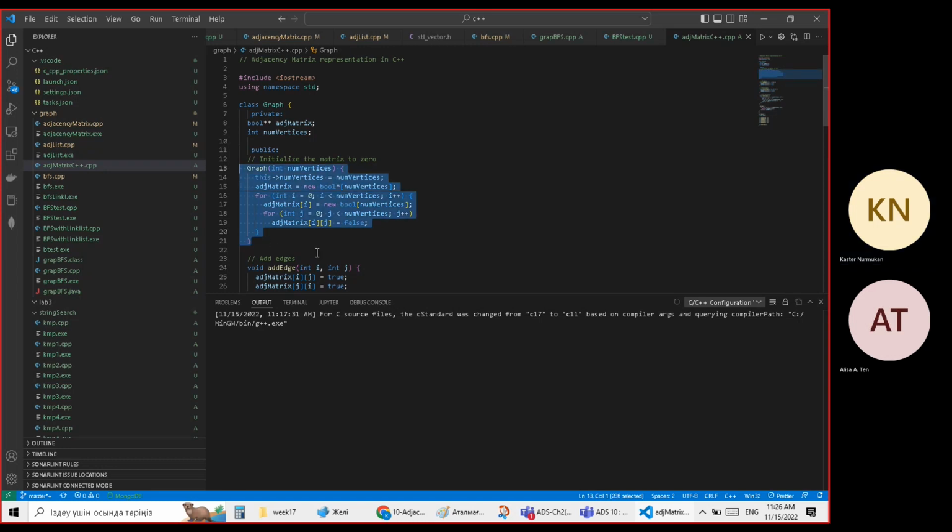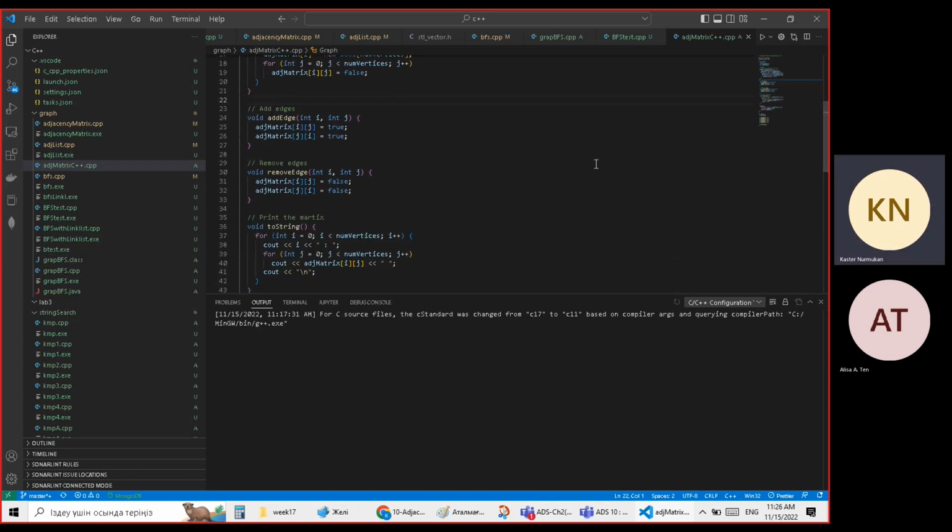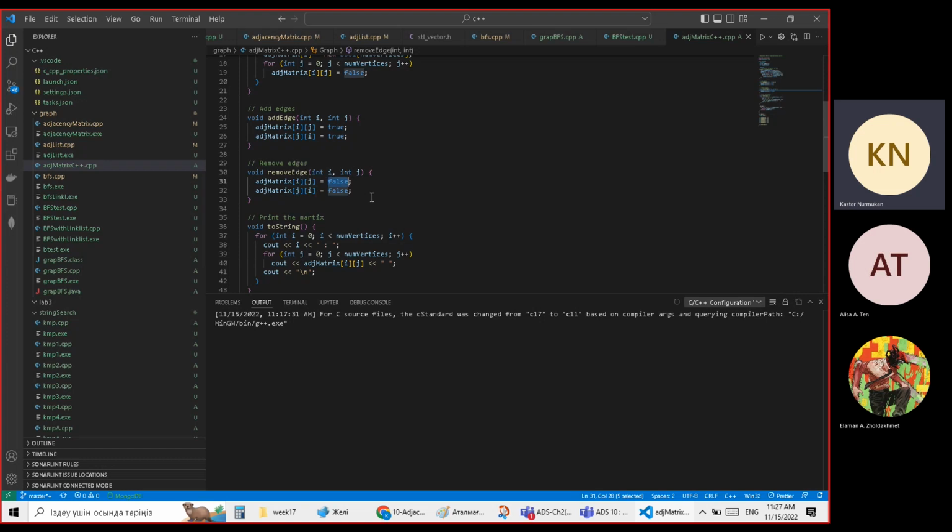Make the initialization, right? And then what's it? Adding the edges. An edge has to have two links. One is a source, another is a destination, right? So I is the source, then J is the destination. So it means from I, J, false, I, J, J and I's false.